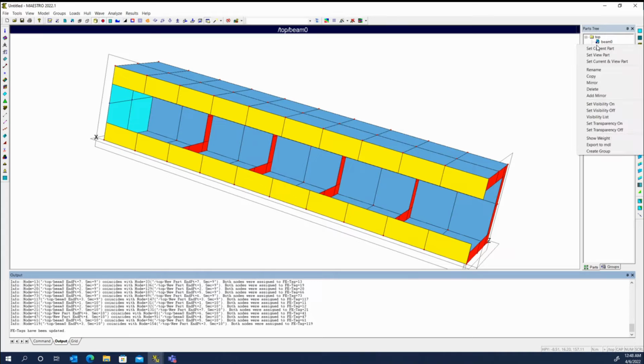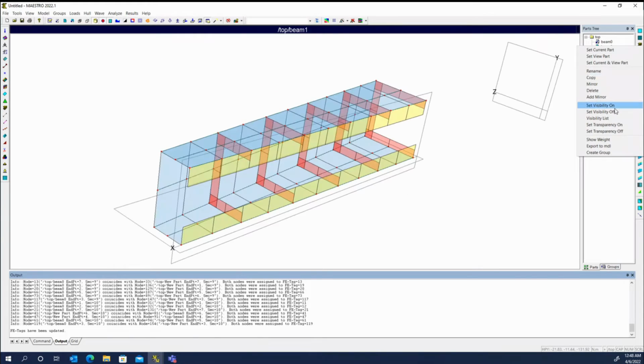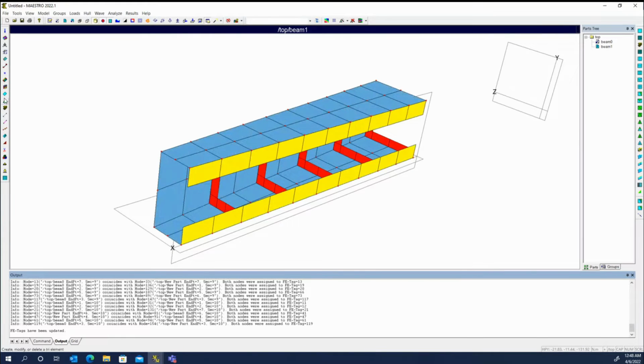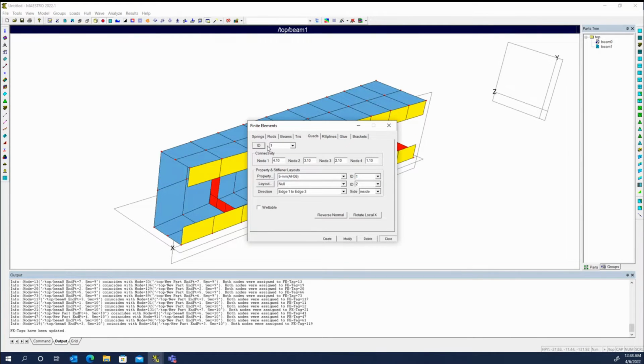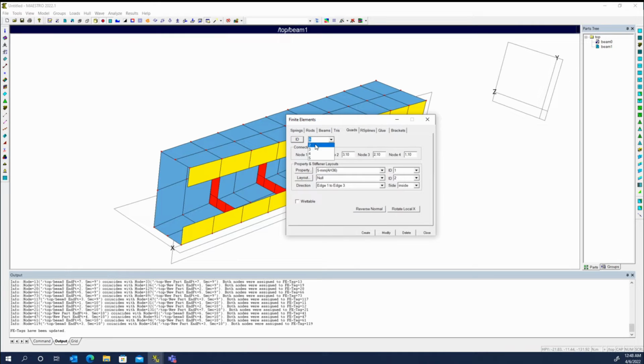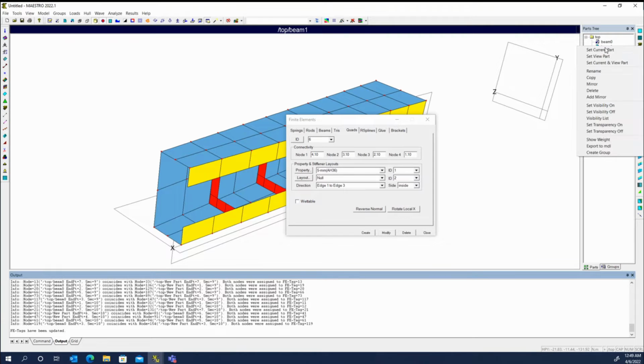And we'll do the exact same thing on beam 1. Create one large. When I hit ID, it went to 6, thinking there was already 2, 3, 4, 5, because the current part is still beam 0, even though I'm only displaying beam 1. Had I tried to start selecting nodes, it's not letting me select anything because this isn't the current part. You can only select from the current part.